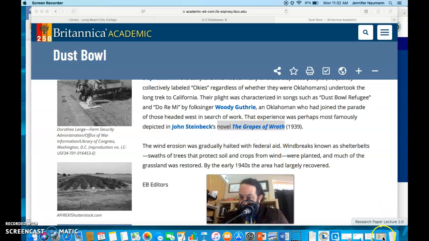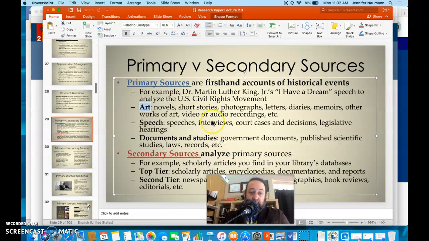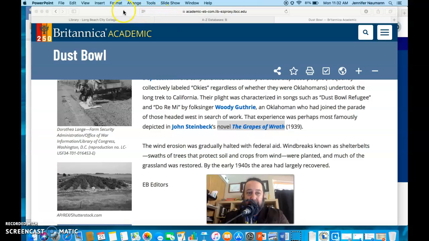So technically, if I'm looking at primary source, was I able to find a primary source for this topic? Yes, right? I found a novel and I found a song, both of which would fall under the art category. So, admittedly, if we're talking about economics, I'd rather find a study. Let's just be real. But for the purpose of this example, this is fine.